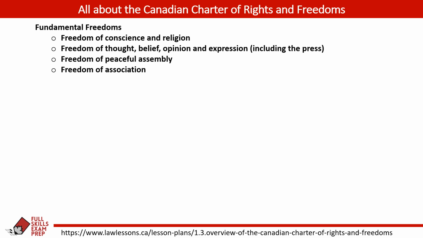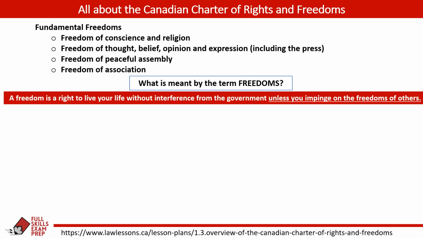Well, here in a Canadian context, what are they referring to? Are there limits on this at all? That's what we'll talk about in this slide here. So we could see, of course, that the freedom granted to people under the Canadian Charter is the freedom to live their life without interference from the government in, of course, all of these aspects.